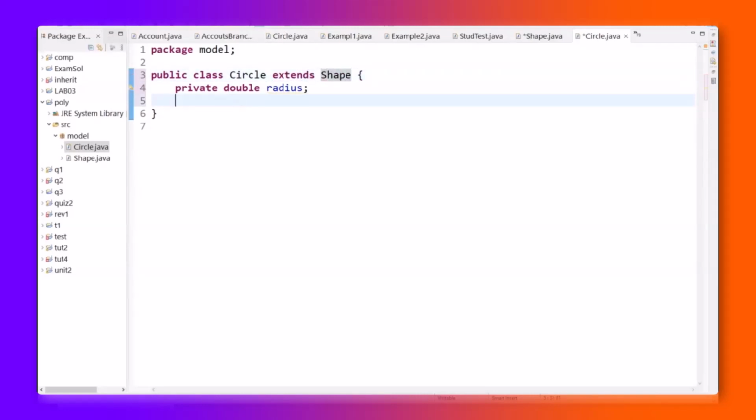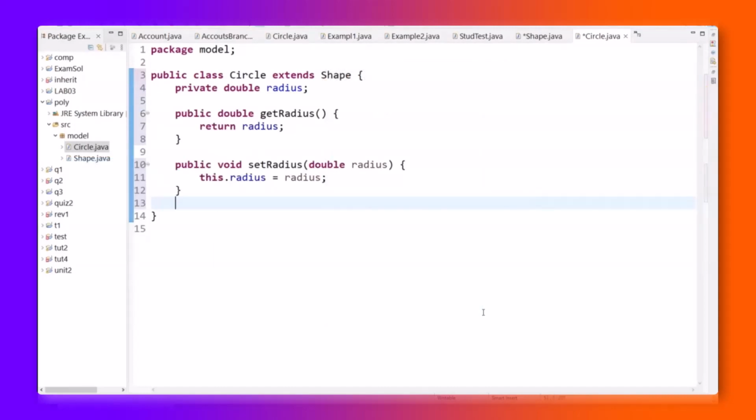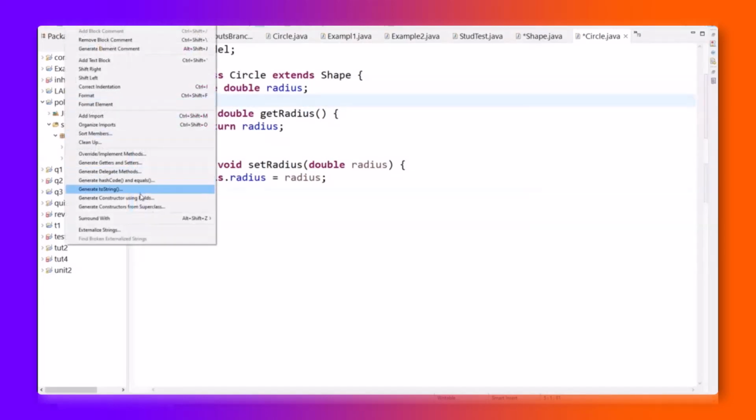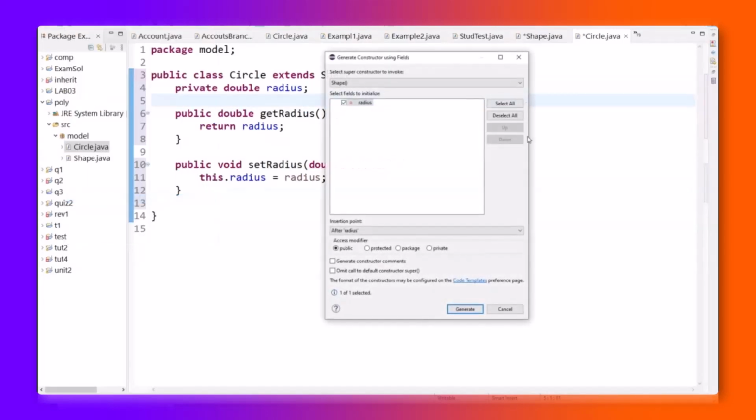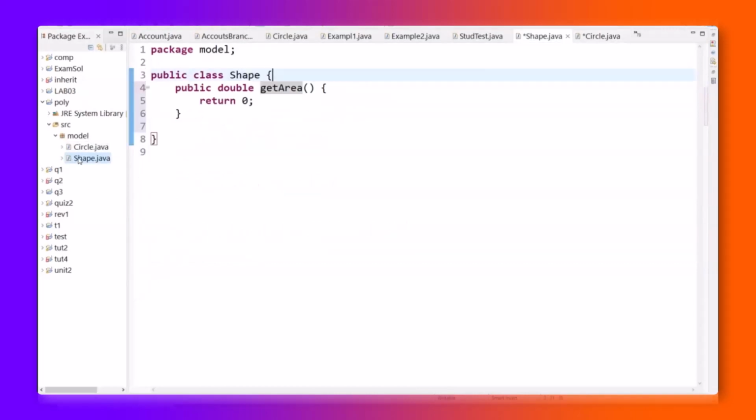Now let me just make a setter and getter for the radius, and now we need to create what? We need to create a constructor, and the constructor is very simple since there is no constructor in the superclass, it's only default. Now we need to override a method, and the method here is called what?